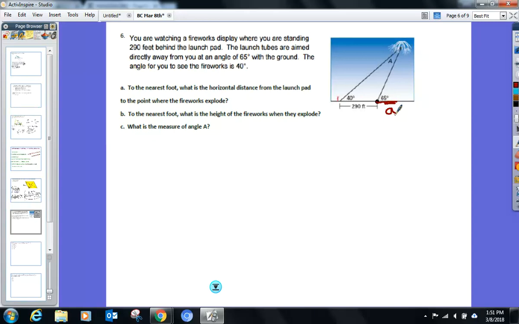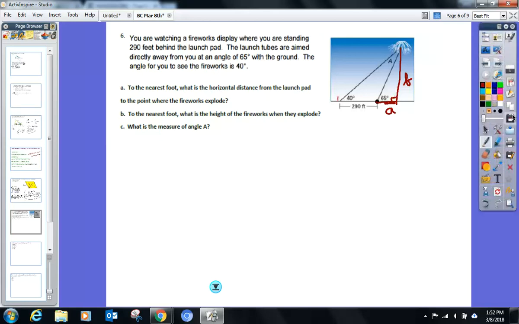And then if you just look ahead to part B, what's the height of the fireworks when they explode? That's not drawn in either. What's got to be drawn in to find the height where they explode? Another vertical line. Oh, what did we just create here? Double triangles from yesterday. Yeah, double triangles. What are you guys going to try to fill in first? All the angles, go right ahead. I'll do the same for mine.